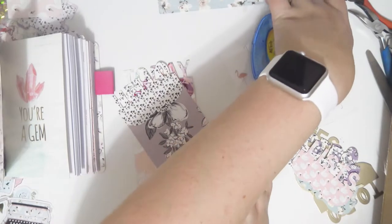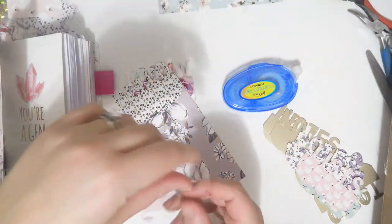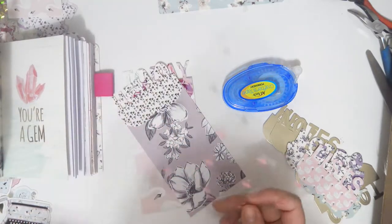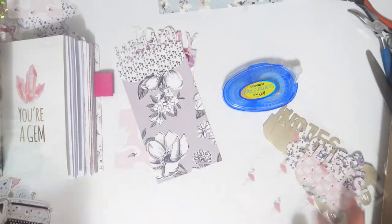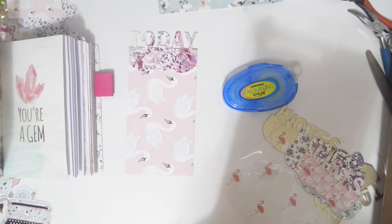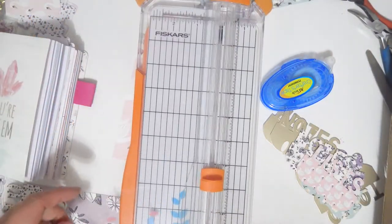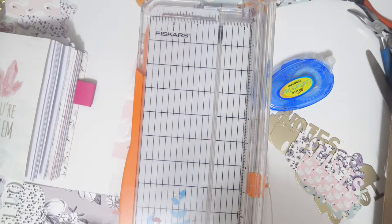I wonder if I can make another, like... It'll be a little short, but would that be cute though? What's the size of these ones? 3 inches maybe? Oh yeah, 3 inches exactly, actually. I'll go ahead and cut this down to 3 inches.